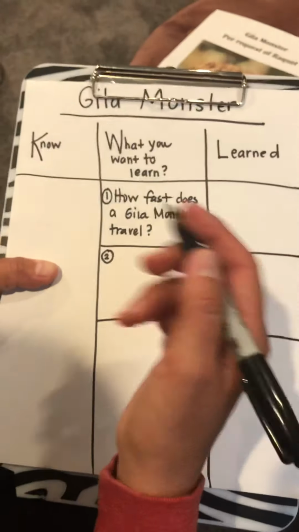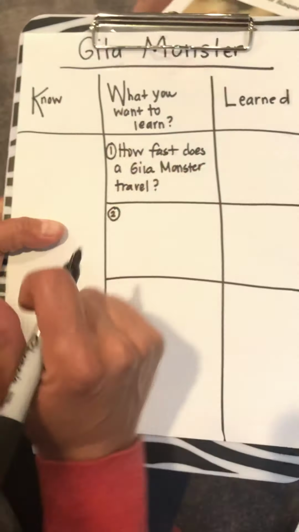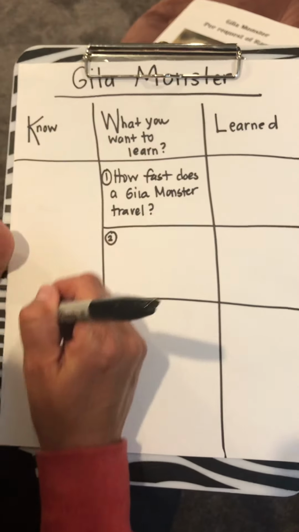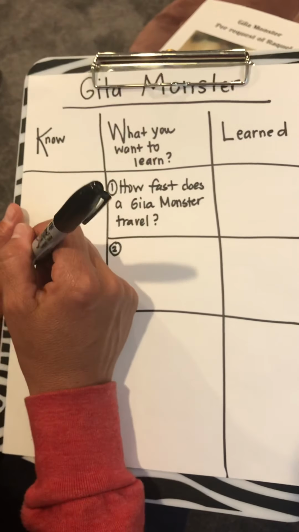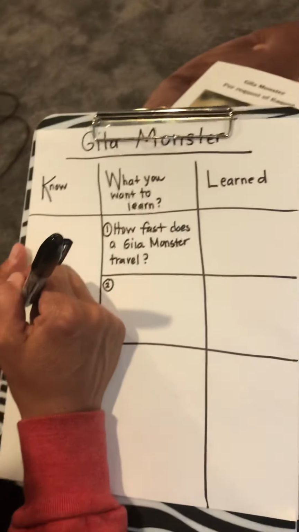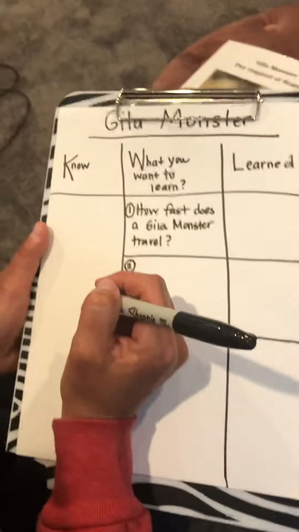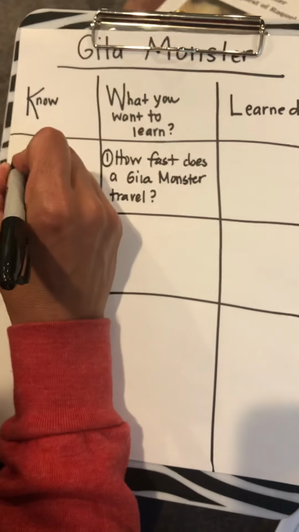So after I look up what a Gila monster is and I answer my 3 unanswered questions, I'm gonna be way smarter. Now, you guys know that sometimes we write things over here that we think we might know, but then when we research them, we're like, oh, that's not true. Remember with Dr. Martin Luther King, we thought we knew all these awesome things about him, but the things that we were writing about him weren't actually true. So we went back and we actually fixed that.